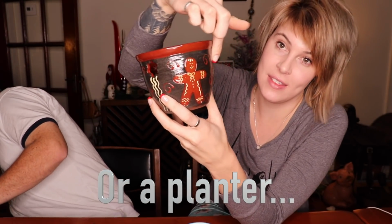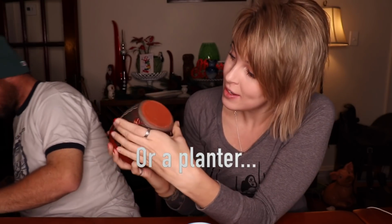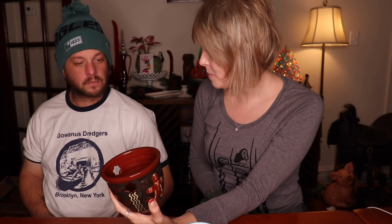Eldrith. I was gonna guess Eldrith. It's the redware. Eldrith redware. We love Eldrith. Unfortunately, Christmas is over, but this is a nice gingerbread votive, I would guess. I mean, you put your candle in there and the light shines through the little stars. It's marked 1999. I love their redware, I have to say. The last redware piece we got was the little bunny mug. There's just something about their redware that I really like. And this one's not marked as a second, so this is actually one of the first pieces. The last one was marked as a second. I still loved it. It was just like a glob of extra glaze. That was still a really nice piece, but this one is not a second.